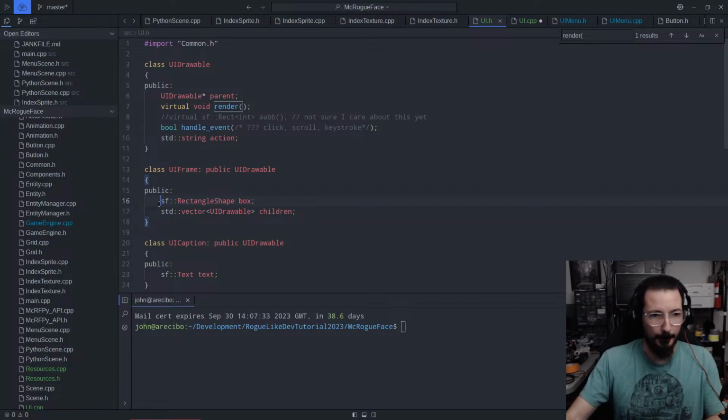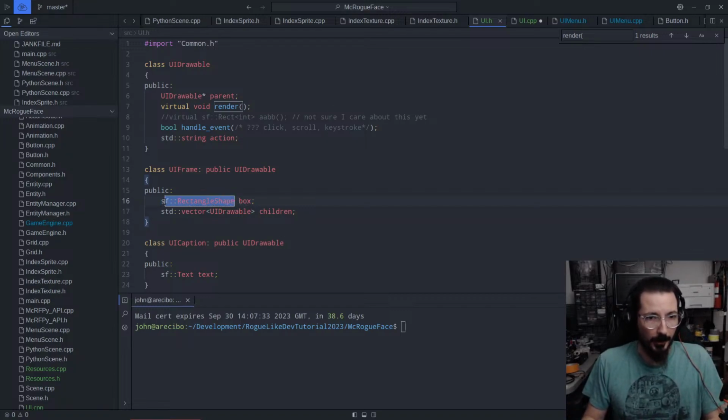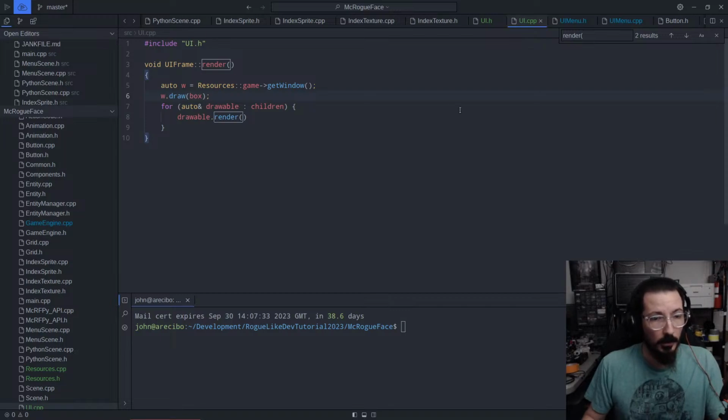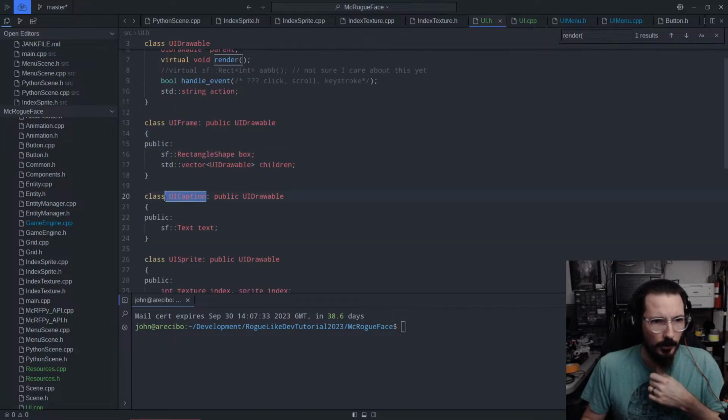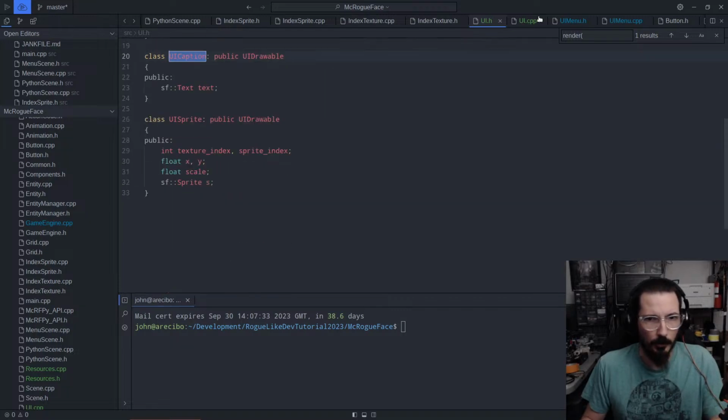For a test, I got to figure out how I'm going to expose this complicated shape to Python, which is just like more and more lines of adding attributes, I think. But I may have to actually write a way to expose rectangle shape and then expose the member referencing that Python class wrapper. So I will try to figure it out live ASAP. So this can render. What else needs a render so this thing will compile? And that's everything. So UI caption needs one, and UI sprite needs one.